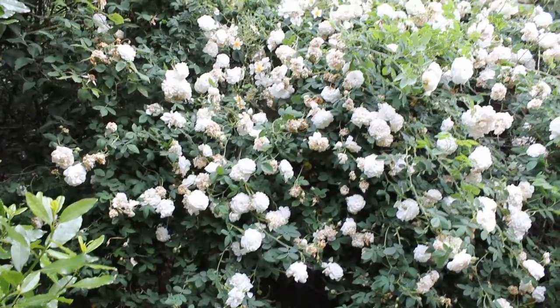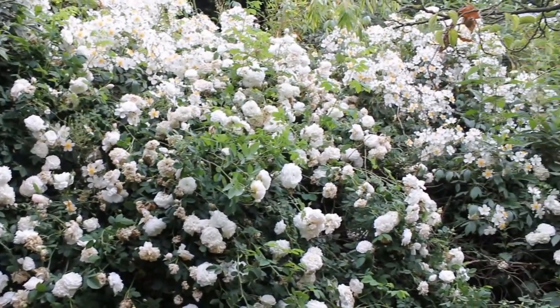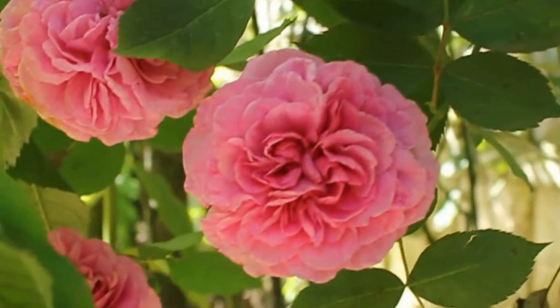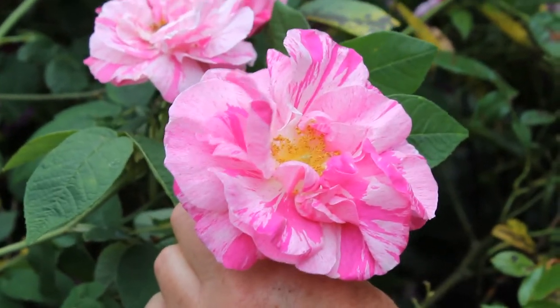I've been building up this rose garden for 20 years so we have a great deal of choice in roses. I tend to use the redder, pinker and purple roses because they often have the greater perfume, but they also have the colour which I think looks really beautiful in rose perfume.